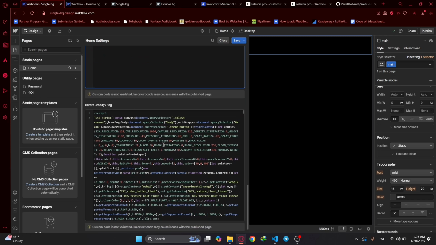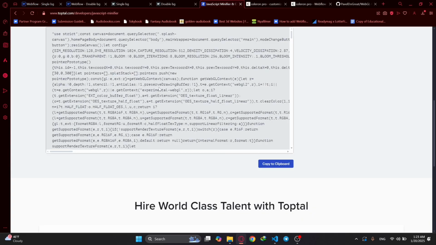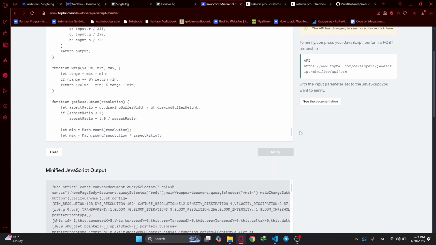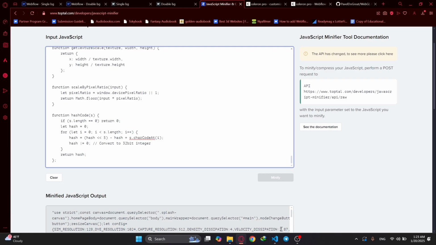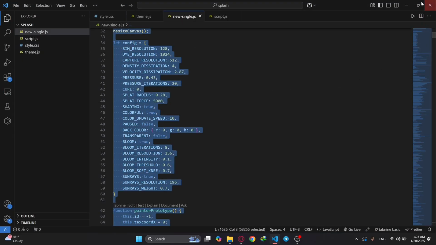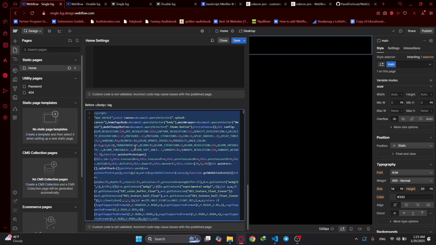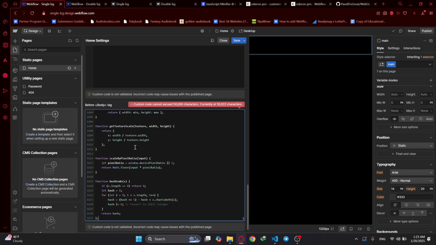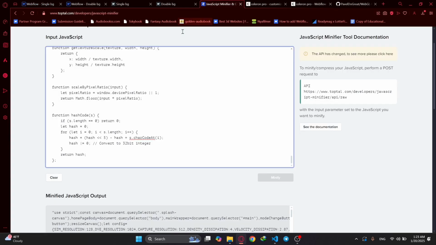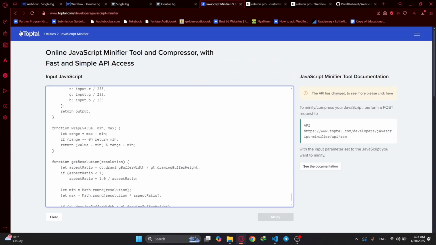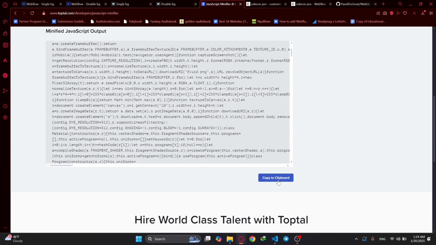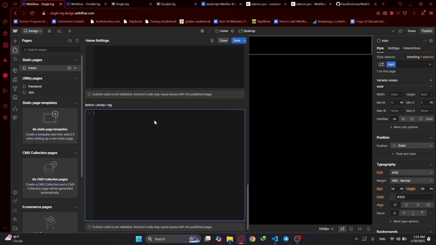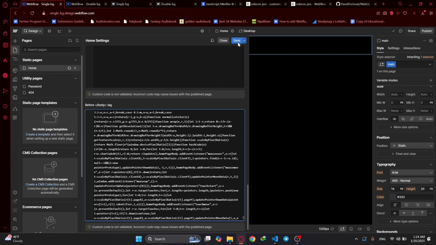So this custom code right here is minified because we have to minify our code before we can use it in Webflow, because there's a character limit in Webflow and we can't exceed that character limit. So for example, if I just copy and paste all my code directly into Webflow, it's not going to allow me. Let's see. Yeah, it doesn't let me. But if I minify it by using apps or software or websites that allow me to minify my code like this one, I'm able to use the minified code. Like this, script, another script tag, and then I can just paste it in there.